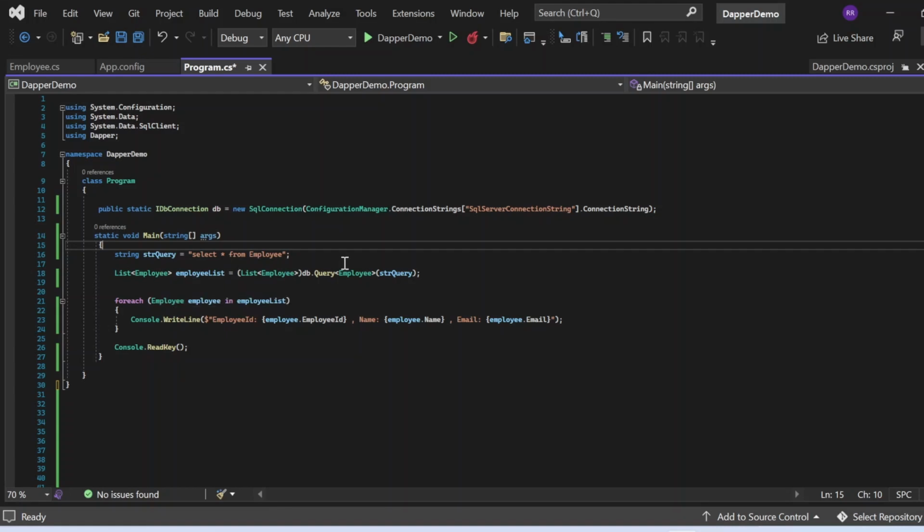Once this implyList has all the data, I'm going to iterate over it and fetch the data from this list. That's why I have written this foreach loop. Here, for each imply in implyList, Console.WriteLine imply.id, imply.name, imply.email, and then it is just going to print into this console window.